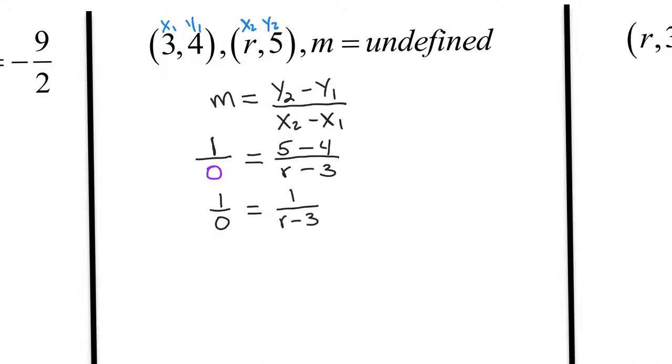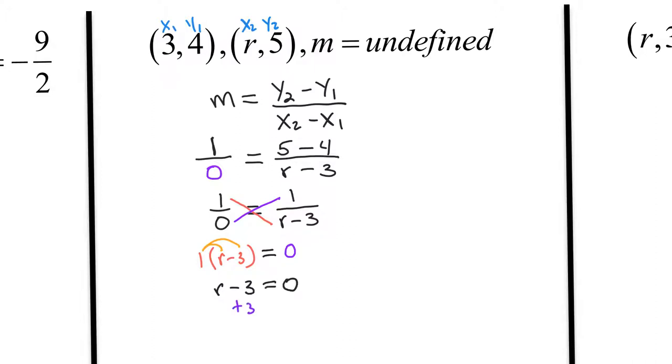Now you cross multiply. So I will multiply 1 times r minus 3. So I put 1 times r minus 3. And notice that I am multiplying the 1 times everything, r minus 3. And that's what you do when you multiply a binomial. That's what it's called when you have two terms. And on the other side, you bring down the equal sign. 0 times 1 is 0. Now when you distribute 1 here, 1 times r is just r. 1 times 3 is 3, so I put minus 3 equal to 0.